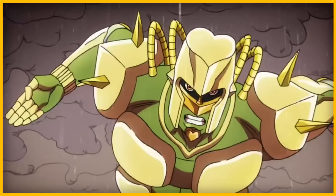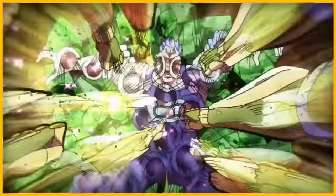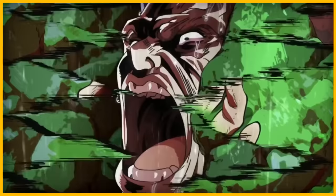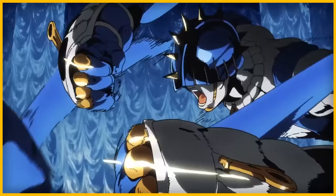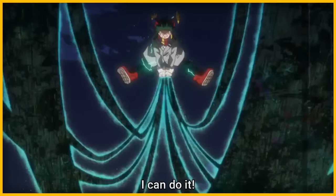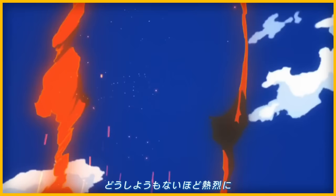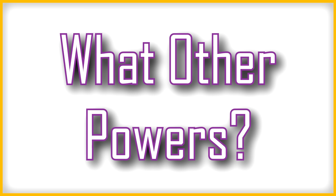There are a lot of examples of this kind of power in popular franchises. In JoJo's Bizarre Adventure, you have abilities like Josuke's Shining Diamond or Bucciarati's Sticky Fingers. In Naruto, you have Shikamaru's Shadow Possession Jutsu. In My Hero Academia, you have Deku's Black Whip and Bakugo's Explosion. There are a ton more that fit this mold — I'd love to hear what you think fits in the comments.